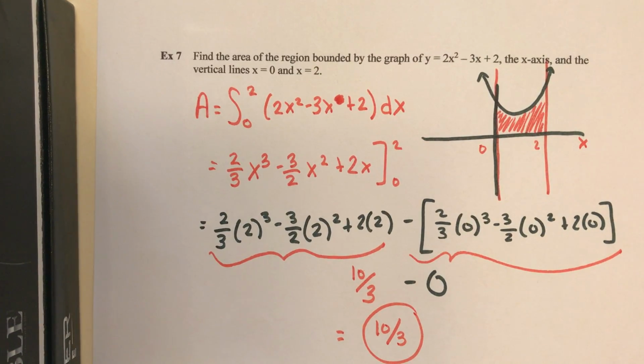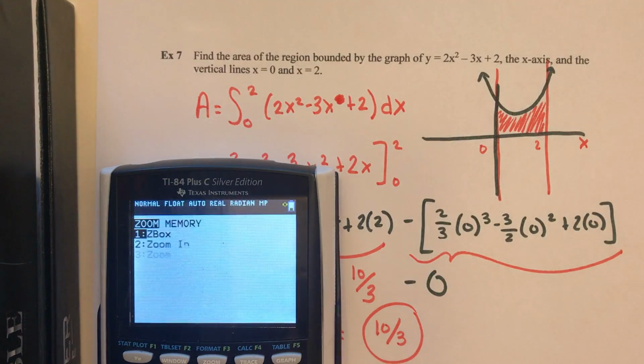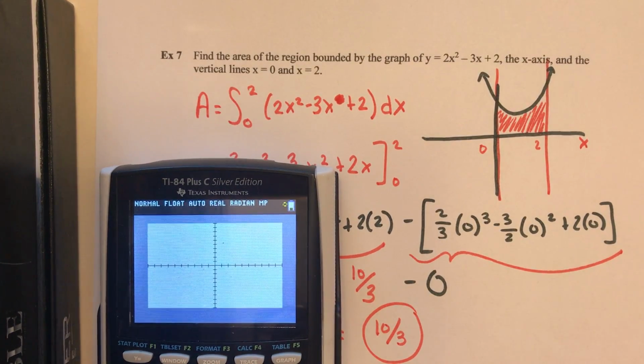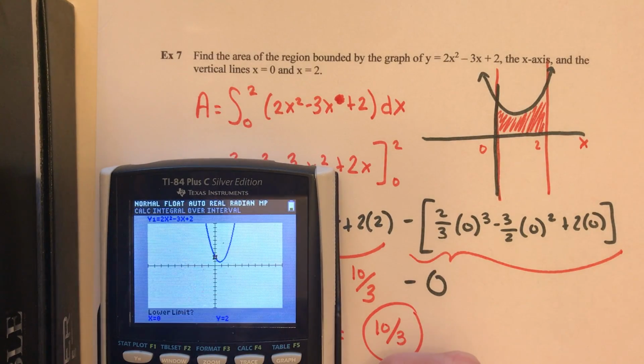Now, in the other lesson, I taught you guys how to check your work or get the actual area on your calculator. So I'm going to zoom 6 this so we can see this graph in full here. And we're going to find the actual area. We did this with the trapezoid questions. So I'm going to go to second trace. Number 7, you see the integral symbol there. And we're going to go from 0, enter, to 2, enter. And I get 3.3 repeating, which is 10/3.